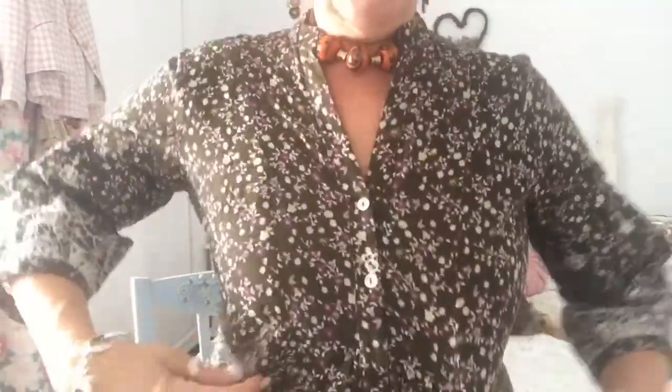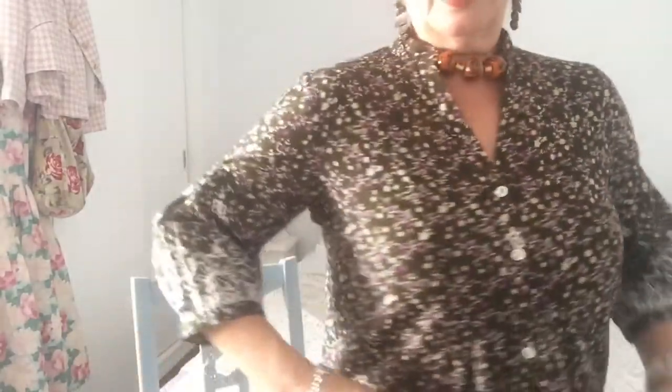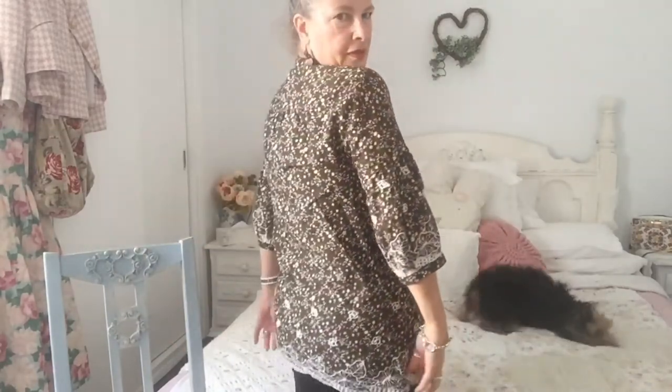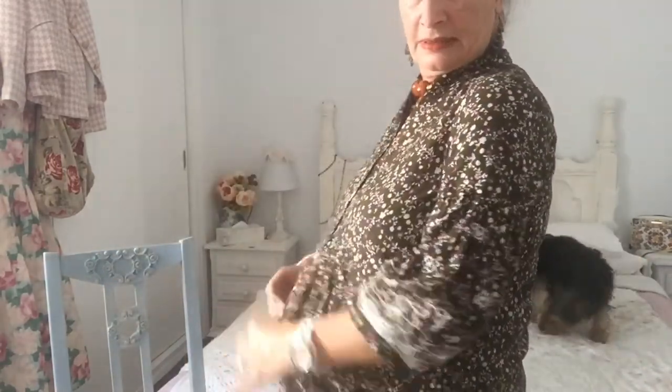I like this because it's got a bit of an empire cut, and it's quite good for covering the bulge. The bulge. What do you think? I think it's not to cover your bum. If you're having a bit of an off day, it gives you a bit of room for if you're going out to eat. It's a win-win, really, isn't it?